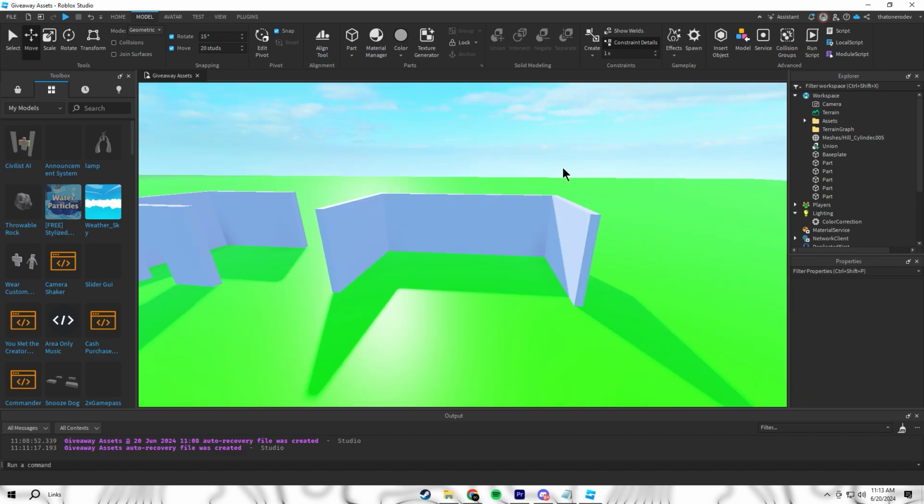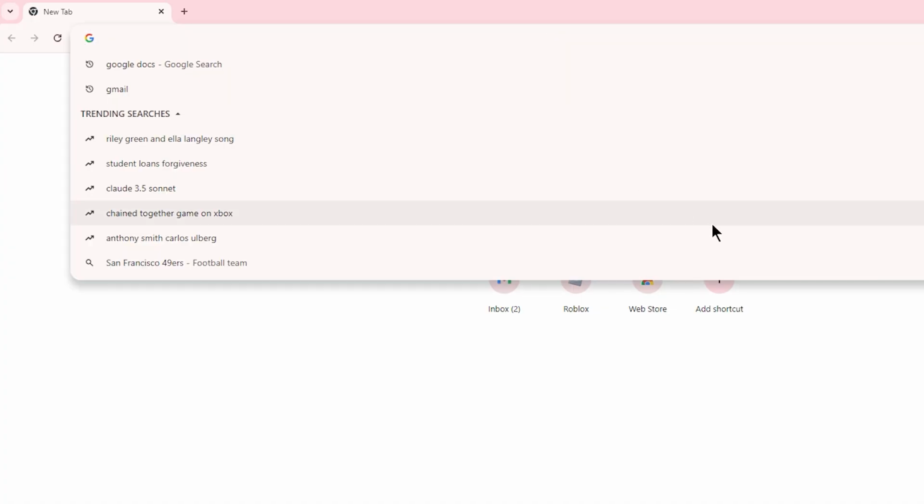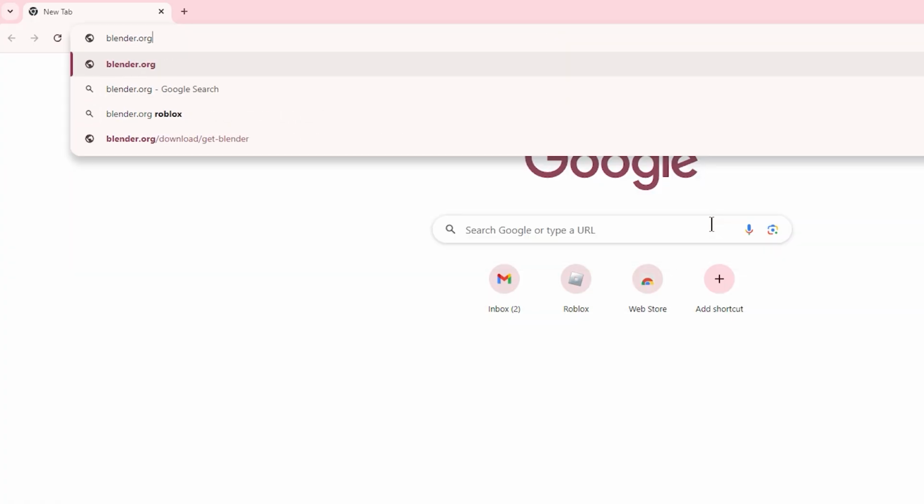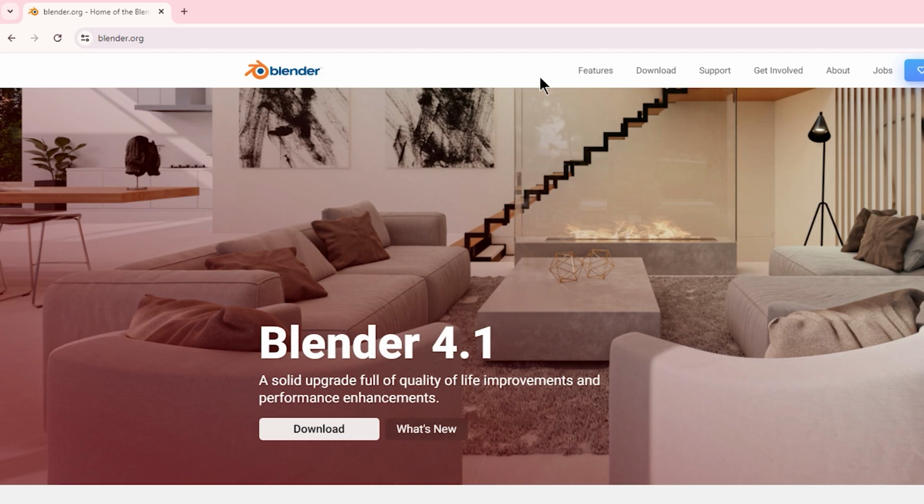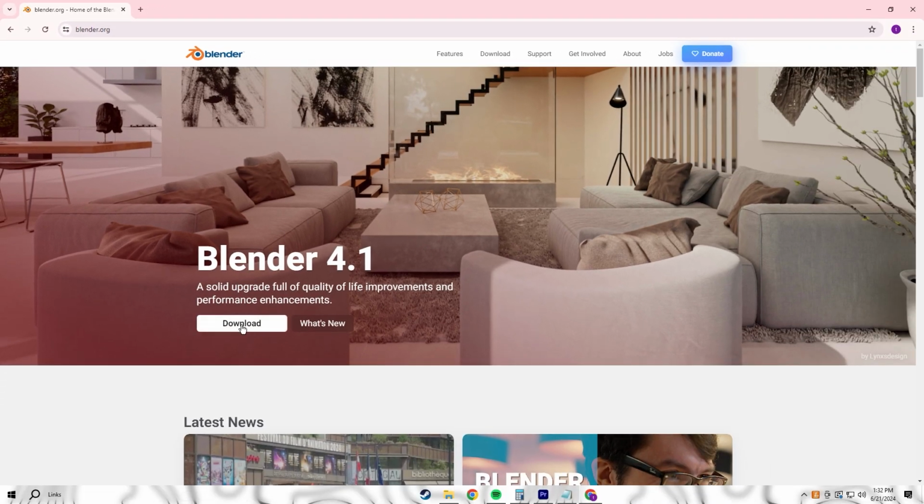And that's pretty much all I'm gonna show you for the Roblox section, because honestly, I hate building in Roblox. I think this next app that we're gonna use is a lot better for creating high quality builds. So the next app we're gonna be using is called Blender. Don't worry, it's completely free to use at blender.org. So you can go ahead and download that. The link's gonna be in the description for you.